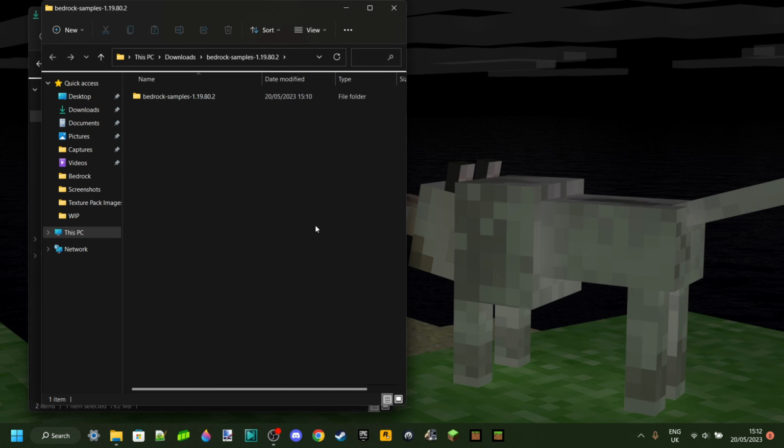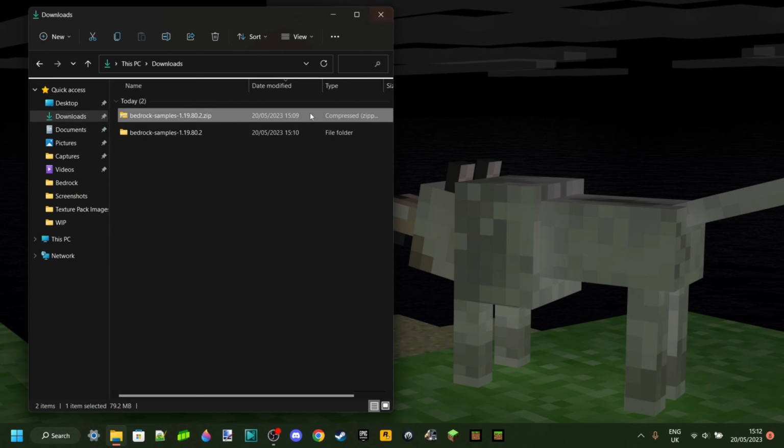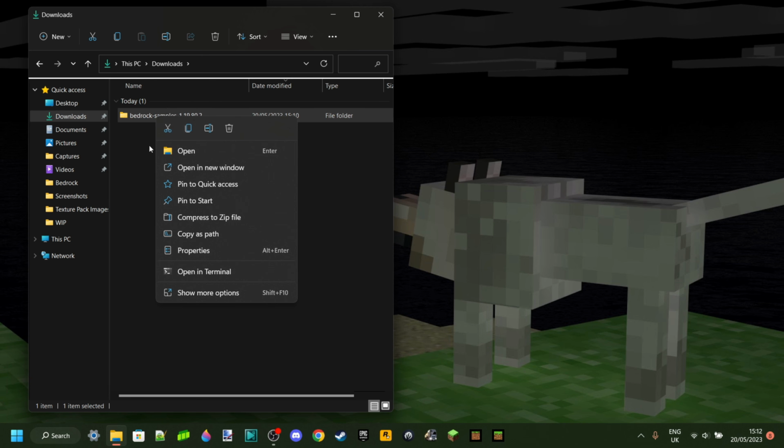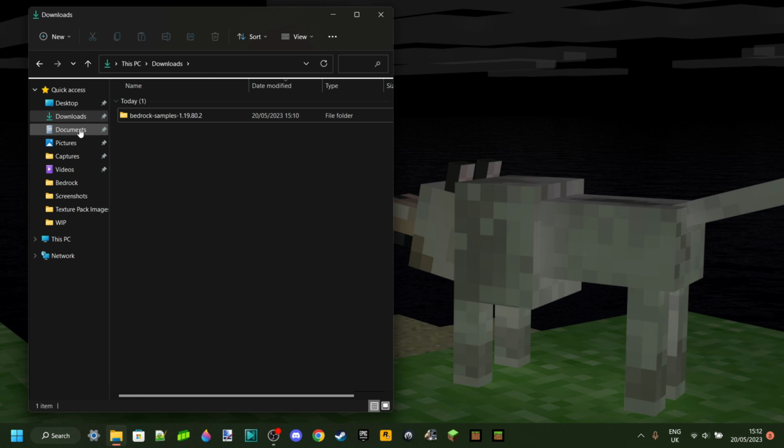There we go, it's just completed, as you can see over here. Now we have this zip folder and this regular file folder. You can delete the zip, and if you think you want to do stuff like this more often, then I recommend that you quickly copy this and save it in another place as well, for example your documents, because we're going to be editing this and turning this into our pack. Otherwise, if you want to make another one later, then you'll have to re-download and re-extract everything.